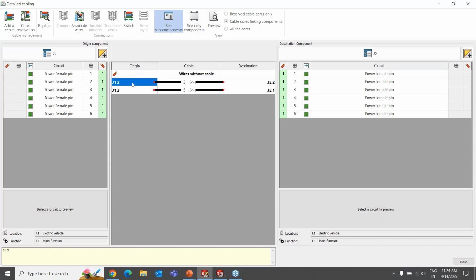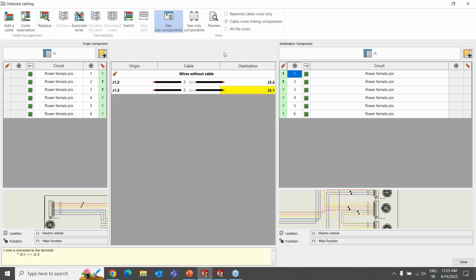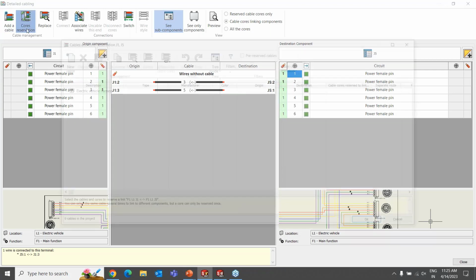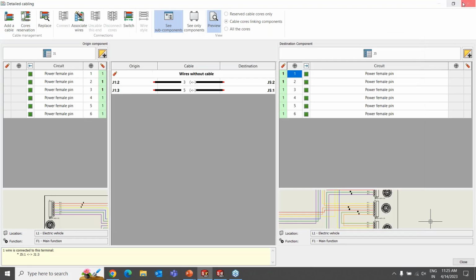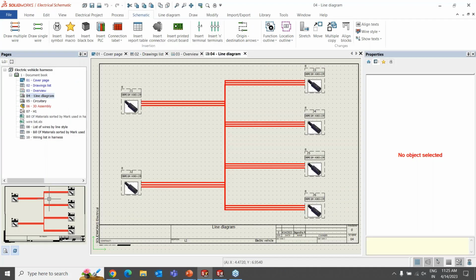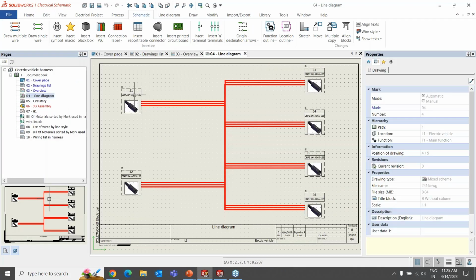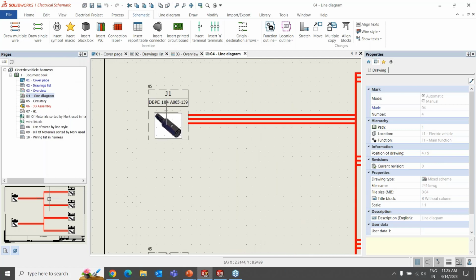And not only that, you can also see that it is connected to J1 terminal 2. So this is what it is connected to. If I highlight this, you can see where it is being connected. Similarly with this as well. Like this, the overview of the connection with the cable can be availed here, and you'll be able to add more cables, or you can take a look at what cables are being used in the project as well.